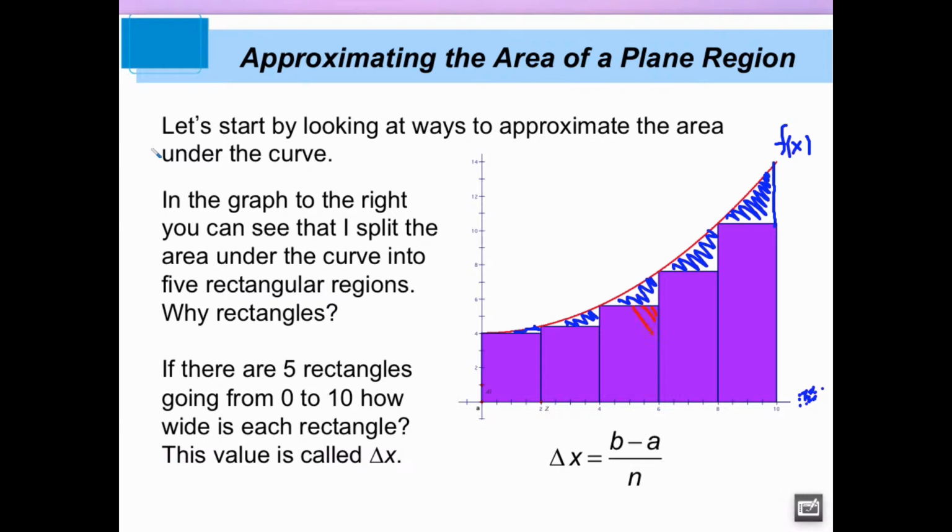You answered this question already, but I'll ask it again. How wide is that rectangle? 2. Good. How tall is that rectangle? Around 6. Around 6 isn't going to cut it. 5.5. It's definitely more than 5. Come on. It's more than. Give me that. f of 2. 5.5. You say half, so a lot of ambiguity. f of 2 there.